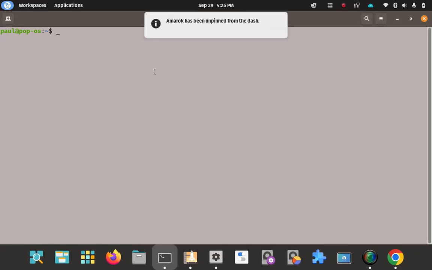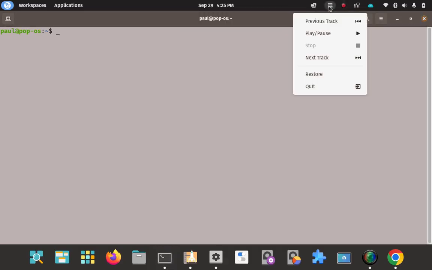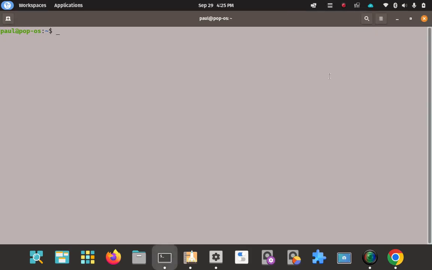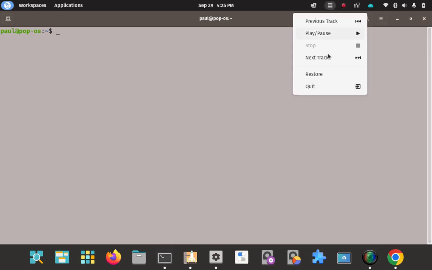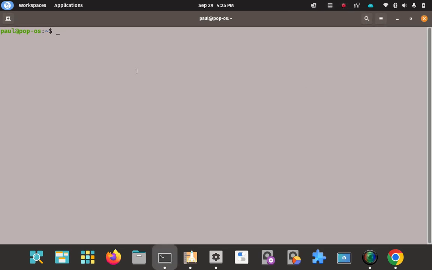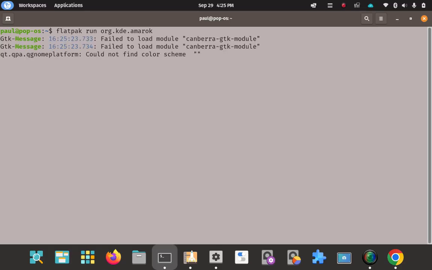All right, let's see what happens here. We did try to quit it. Let's see what restore does real quick here. Okay, I'm not getting that GUI anymore. I'm going to go ahead and just quit there. Let's see what happens when I try to run it again this way. Okay, I need to play around with it, but you saw it was installed and it did launch. I need to play around with the process here.